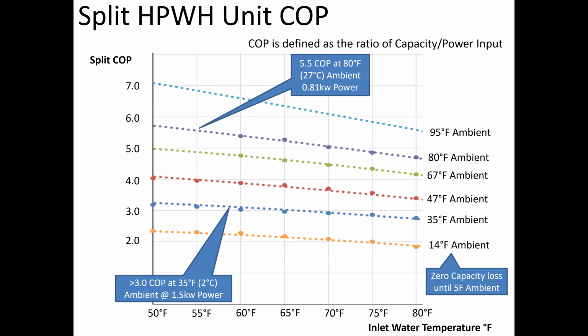So a typical setup on these style systems, and you'll see that mixing valve used globally on these particular split systems, and part of what Greg was talking about with ambient temperatures for the systems: because it can live outside, it does affect the efficiency of units. Any air conditioner or any heat pump that's doing any heating for your home will also do the same thing, and the same would happen again if you had a refrigerator outside.